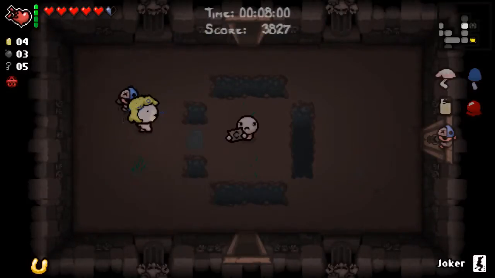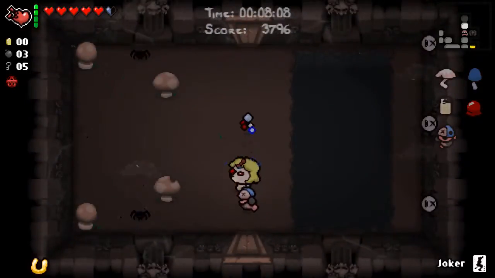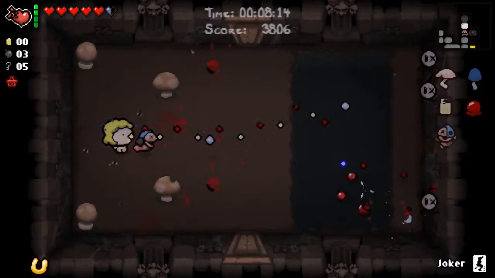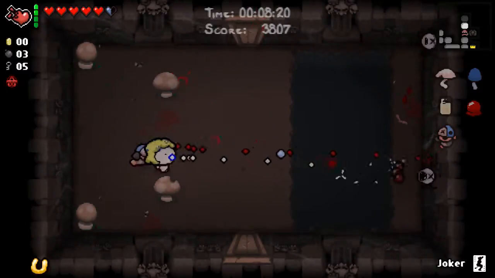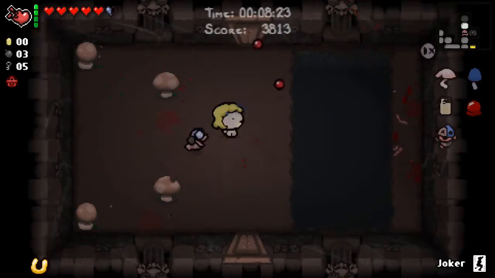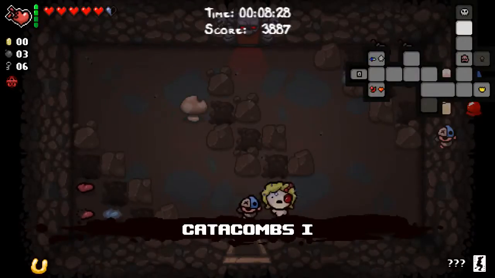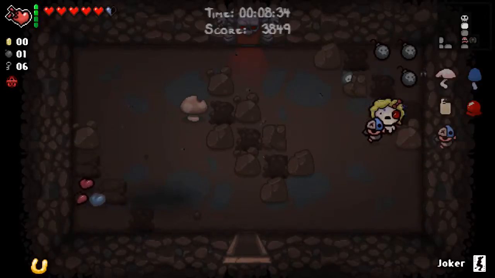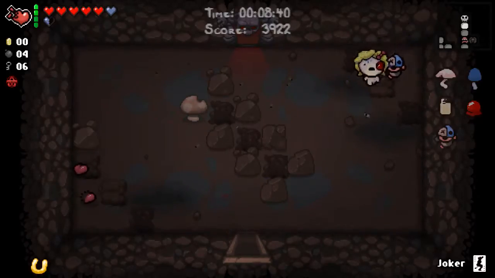I don't think I will go to the shop because I've not got enough money to do it anyway, so I'll just give a few coins to this beggar. No. Ooh, come on. Okay. Yep, that worked out. Now, what do we do here? Put a bomb there. Put a bomb there. Get a spirit heart and three bombs.